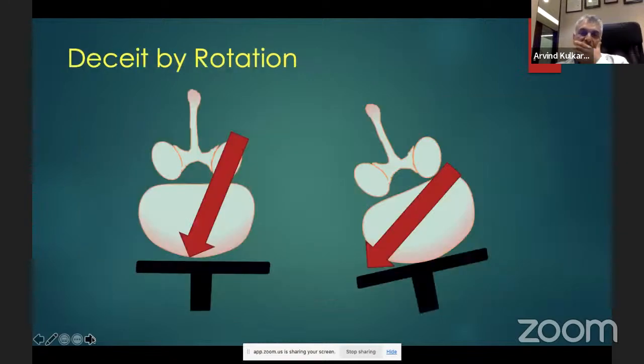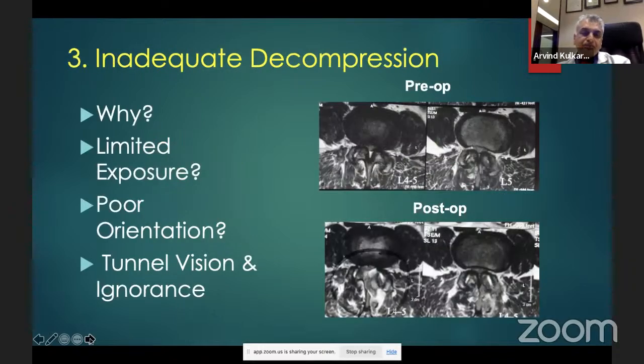This happened because, for decompression, the patient was rotated to the opposite side and was not derotated when we were putting the cage in. When you take a lateral when the patient is square, you're in the right spot. But if you're taking a lateral when the patient is rotated, you will not realize that your cage has gone to the opposite side, but it will still be seen as if the cage is in the disc space. So it's very important that your orientation with regard to the rotation of the spine is absolutely clear when you're operating at different steps.